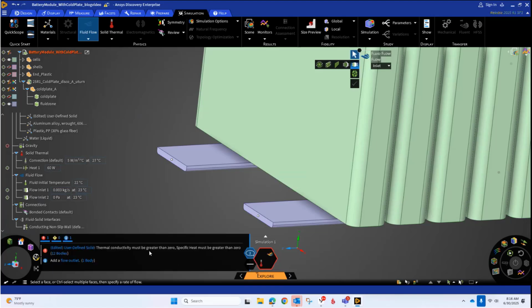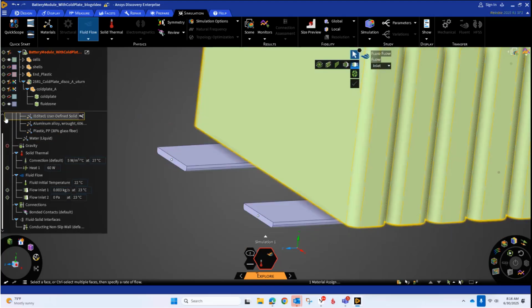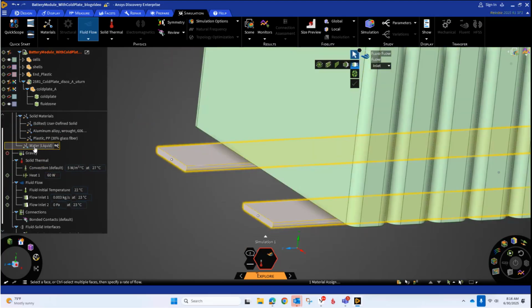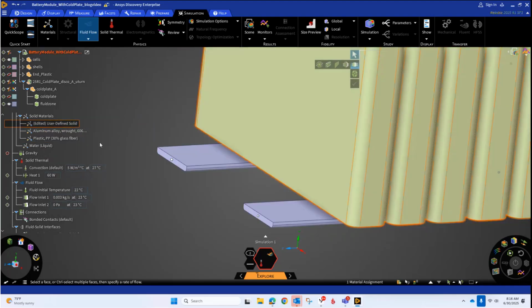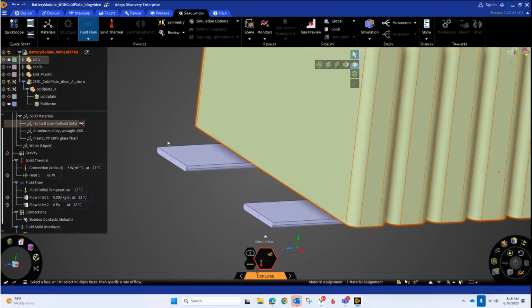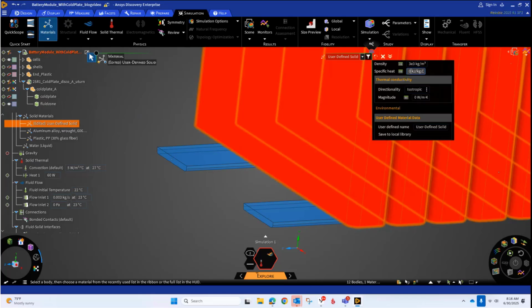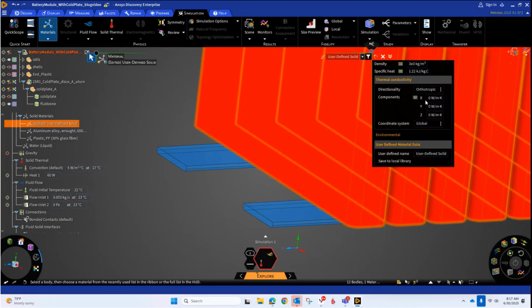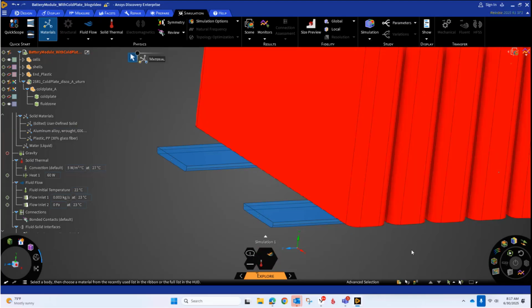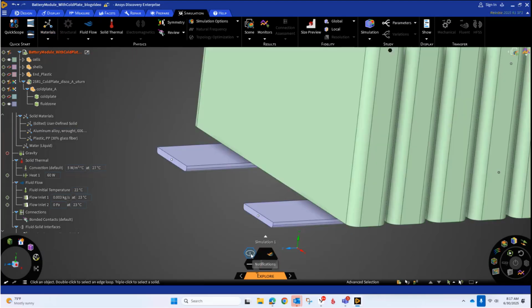It's talking about thermal conductivity, so we'll go back to the definition of the user-defined solid, right-click edit, and the specific heat is 0, but we want something like 1224, and we'll use an orthotropic conductivity, do it 32 and 32 in the y direction, and 1 in the z direction. Okay, that helps with that.